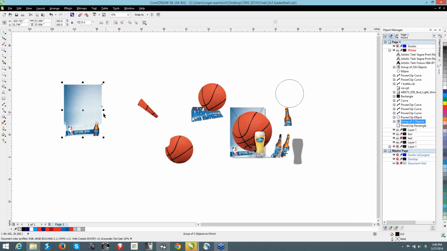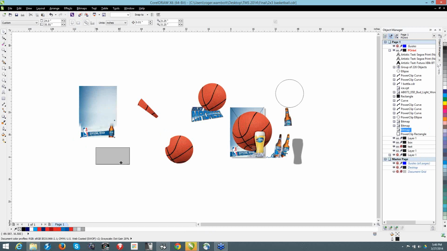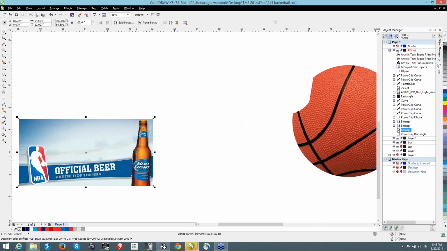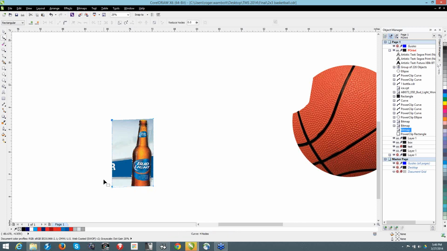So there's the background for this particular image. If all I want from this bitmap, and we can see it's 100 dpi, is this little object here, I, of course, can grab the shape tool and just push this in. But that's not really solving my issue. It's potentially creating another one.